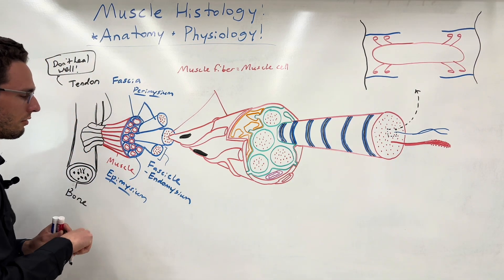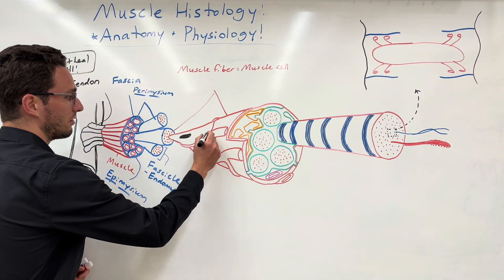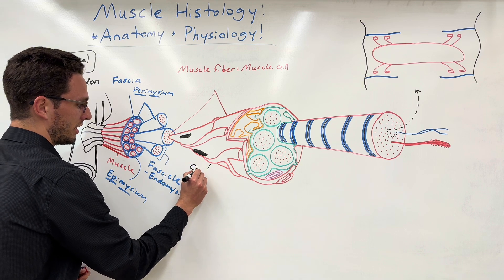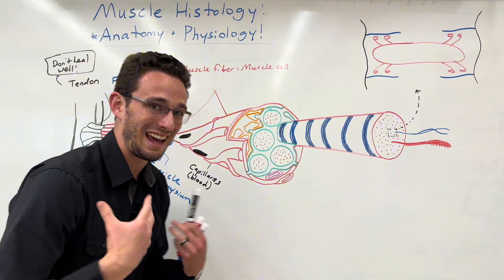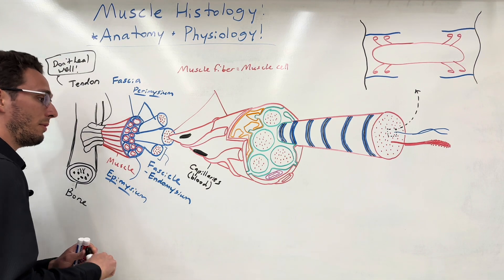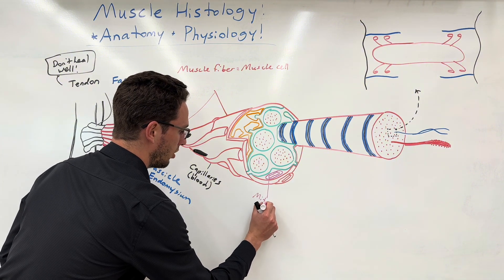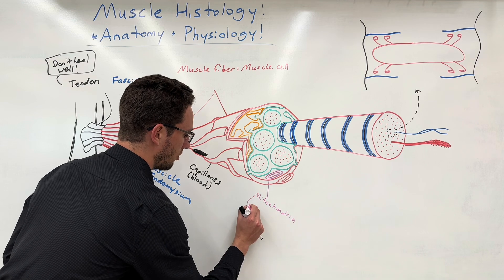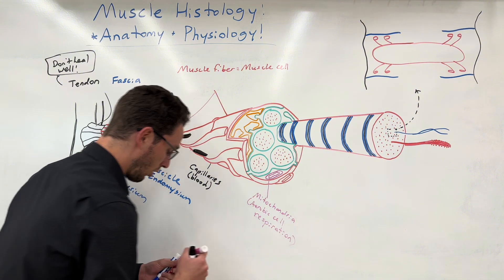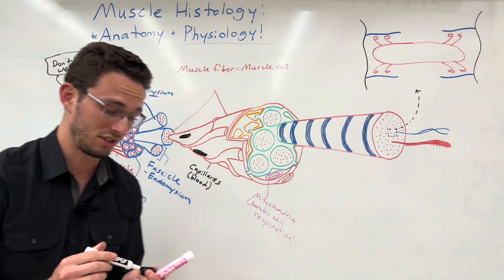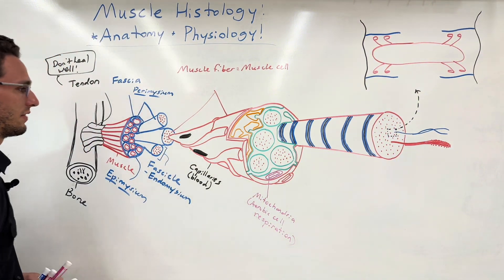A few important things about the muscle cell. First, it is a cell, so it needs a good blood supply — we see a lot of capillaries here supplying blood. Muscle tissue is very highly active, so it also has a ton of mitochondria — the powerhouse of the cell. Mitochondria perform aerobic cellular respiration, meaning we need oxygen and produce a lot of ATP. The more mitochondria you have, the more efficient that muscle tissue is. When running a marathon, those mitochondria break down sugar using oxygen to make plenty of ATP for the muscle to contract.